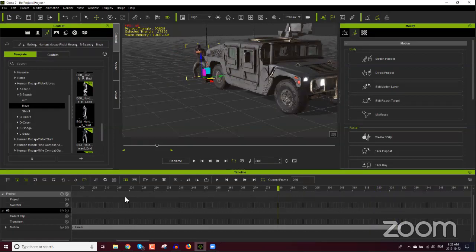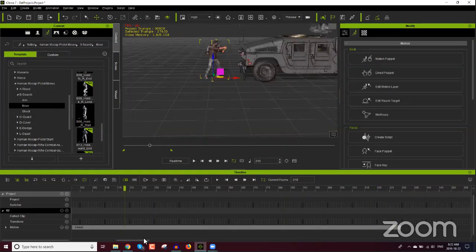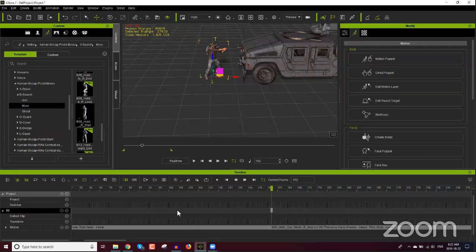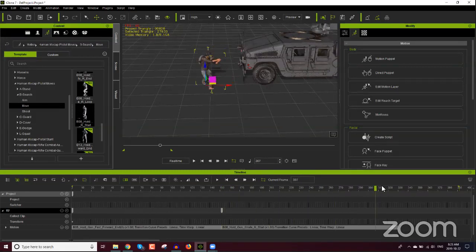Because what I want my character to do is change the movement, the destination of the movement here, okay? So I'm just going to hold Alt and scroll my mouse key to zoom out a little bit. So he's going to move from this position here to this position, okay? Kind of a little bit backwards. Say, for example, instead of moving backwards towards the left side of our screen here, we wanted him to move a little bit forward towards the right side, so he's a bit closer to the Humvee.